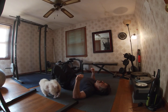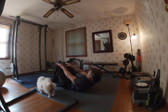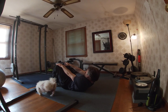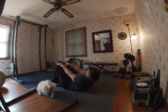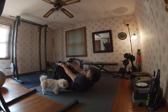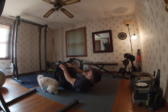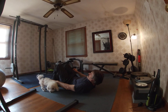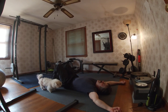And I bring my feet up flat on the floor again. I think I did 3, so I got like 2 more. And just bring the hands up to the knees and just hold. About 50. It's a good stretch before you go for a walk or a run or something.